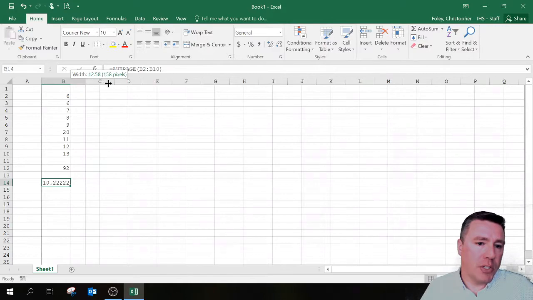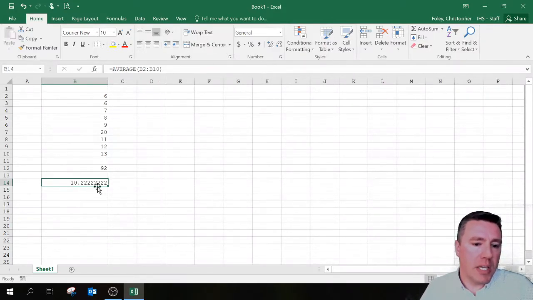Now, one little thing I want to show you before moving on is sometimes what Excel does is if I change the width of the column, you'll see that I have a whole bunch of values after the decimal point, which is kind of silly. Up here in the number section in the menu bar, I can add more spaces if I want. Now it gets even sillier, or I can reduce the number of decimal spaces after the decimal. So 10.22, let's say. Okay?